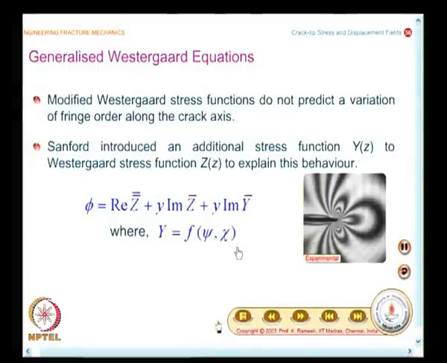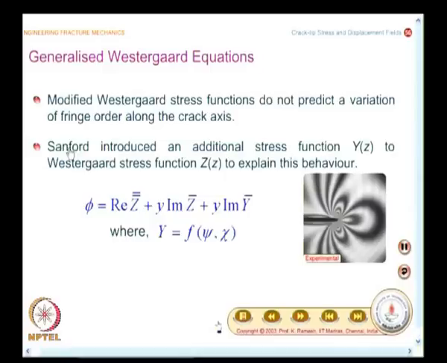See, the moment you introduce something like this, the proof of our introduction is what? It should explain what is seen in an experiment. So, when I have a very generic solution, particular cases should reduce to the simplified cases which we had seen earlier. If it satisfies that, then we can accept, but whatever solution that we are getting now is the most general form of stress field equations or most general form of stress functions for the given problem, that kind of an understanding that we could develop.